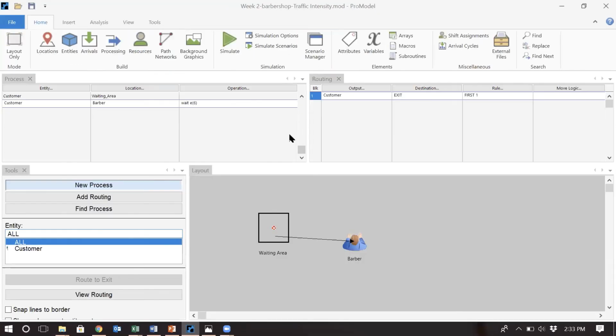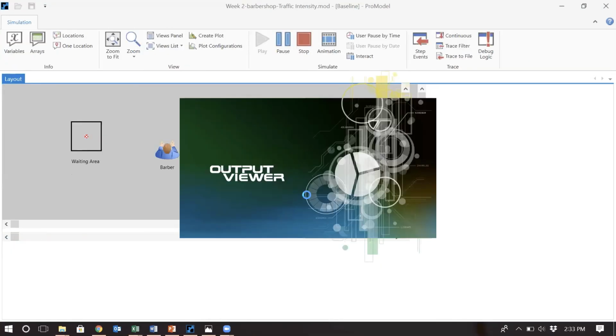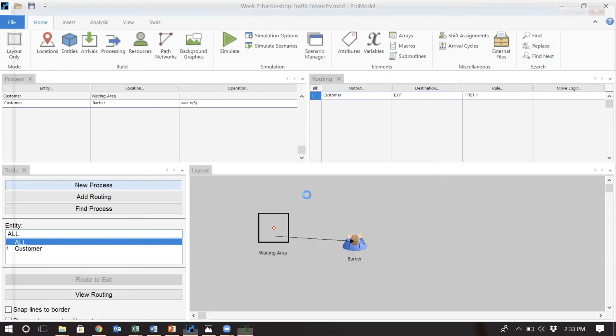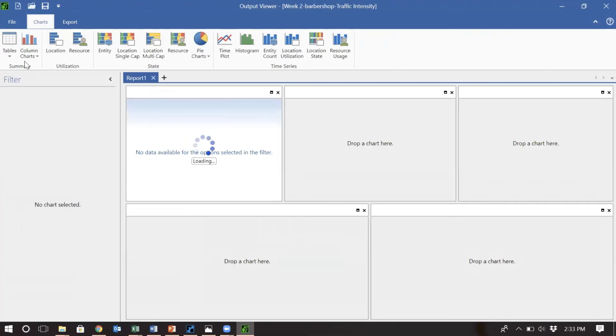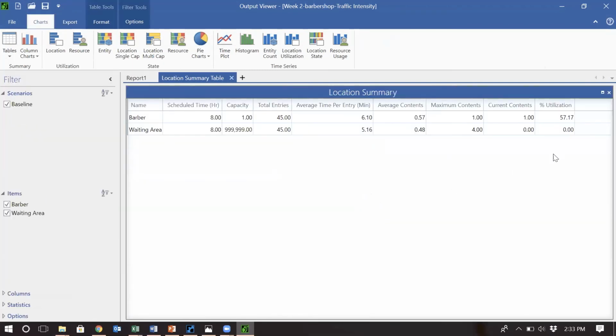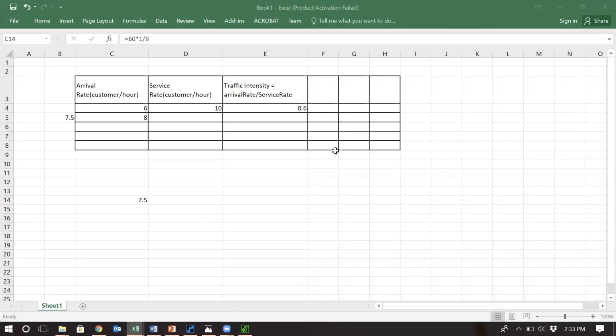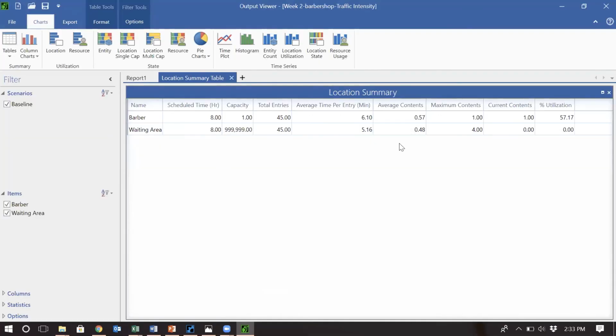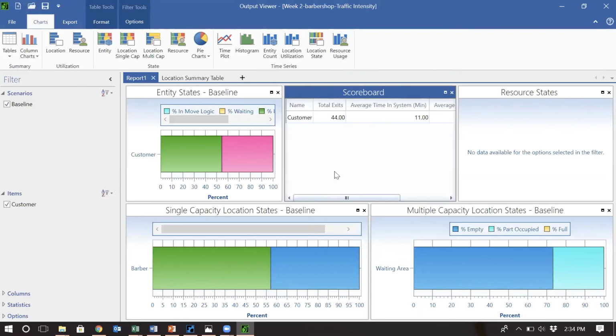And I'm just running it. I'm going to take a look at a couple of things. Let's look at the utilization of the barber, 57%. I'm going to write it here just so we know. Okay, utilization of barber is 57, and then time in system for these customers is about 11 minutes.